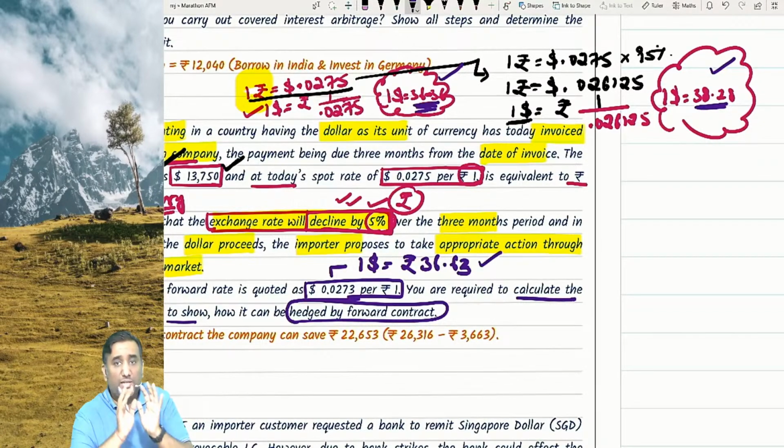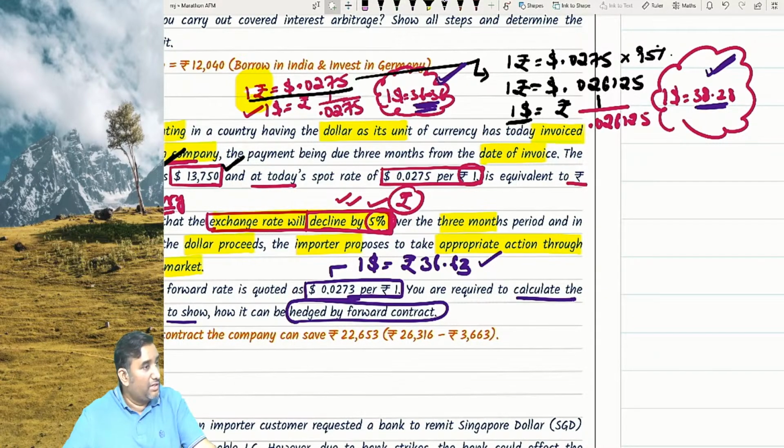36.63. Loss will still happen. But if you buy it today it is 36.36; if you do not do any contract, it will come at 38.28. If you do the forward contract, it will come at 36.63. Loss can be reduced by taking a forward contract. That's the objective of it. The importer would be worried and take a forward contract when home currency is declining and foreign currency is at a premium.